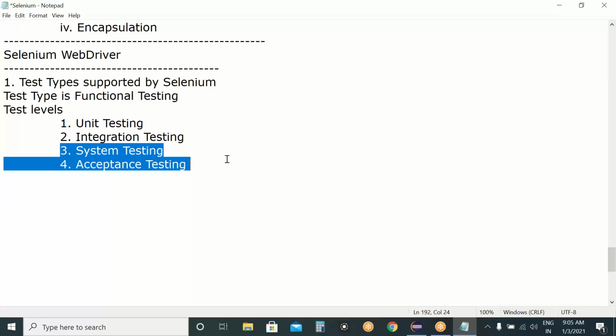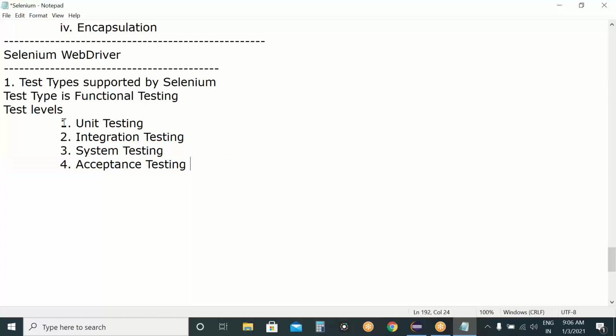Yes, sir. Our Selenium supports functional testing. Functional testing can be done in all levels of testing. Where? In the system test level and the acceptance test level only, we can conduct functional testing using Selenium. But we can't conduct functional integration testing or functional unit testing using Selenium. Getting it?